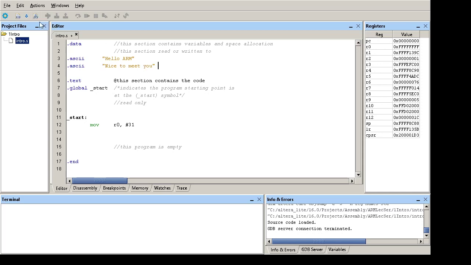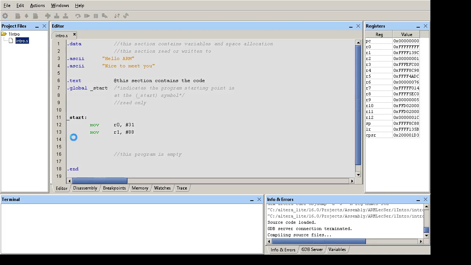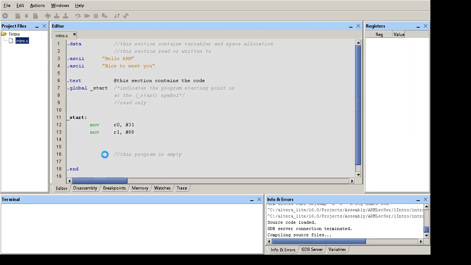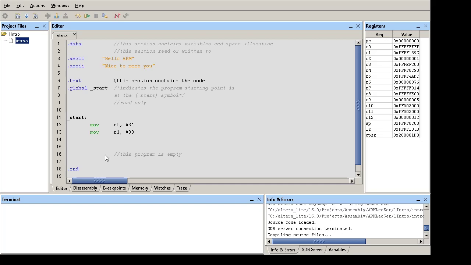And I'm going to show you that those two different things will go in their respective memory place. So let's say I'm moving another number, 88, to R1. And you'll see that nice to meet you will actually be placed right after hello ARM. And then the second move instruction is going to be placed after the first one.